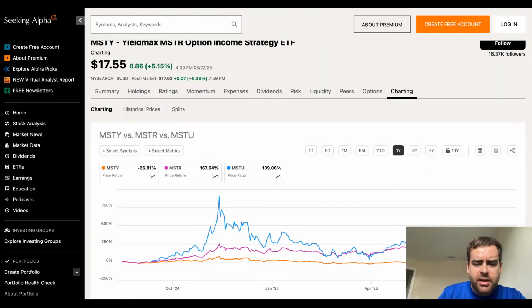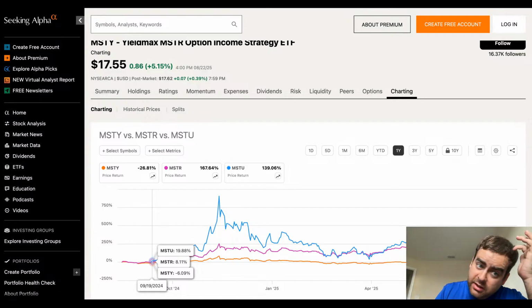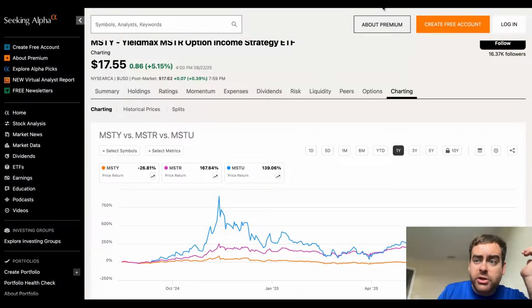So the leveraged MSTU is not even outperforming MSTR, because this is the concept we would refer to as reversion to the mean. So monthly trades, what does that mean? I wish I could put the comments on display here. Add in Roundhill, a new kid. What's the ticker for that? Because I'm looking at the leveraged one.